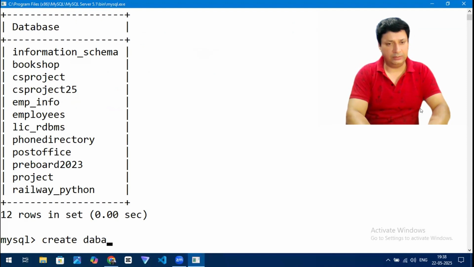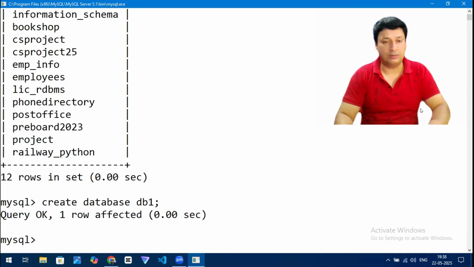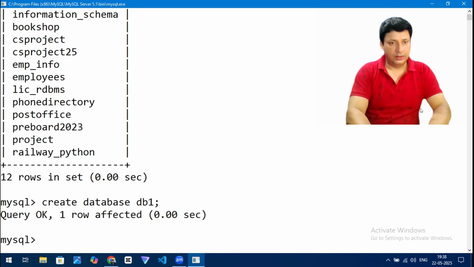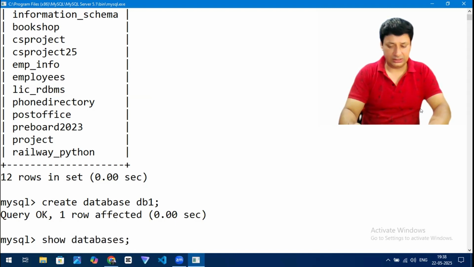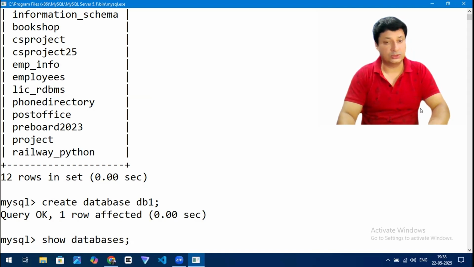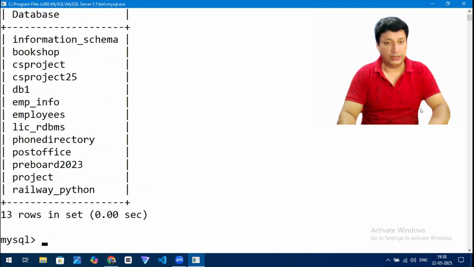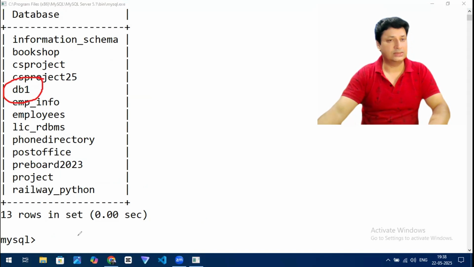So create database DB1. It will simply create a database DB1 for me. To see whether the database has been created or not, I can use show databases one more time. And you can clearly see here that the DB1 database is there in the list.